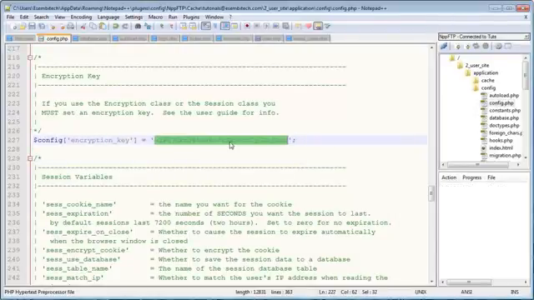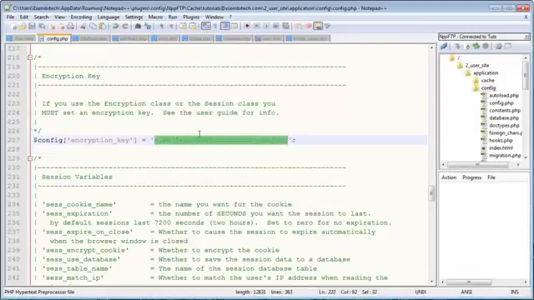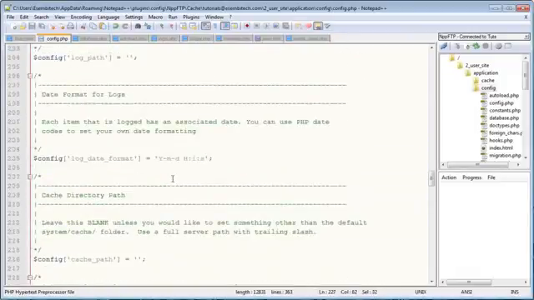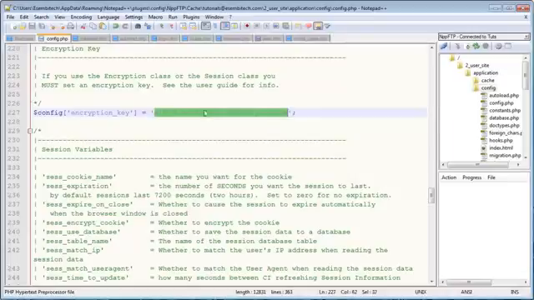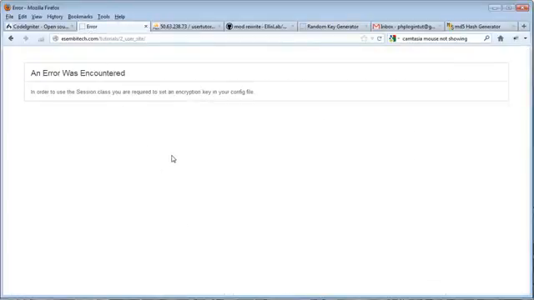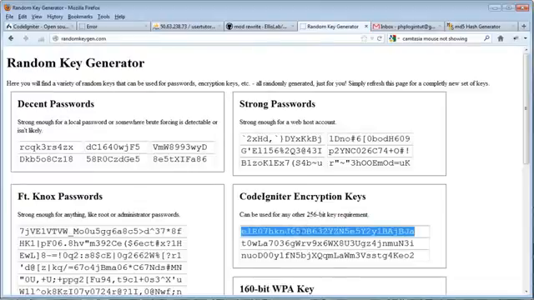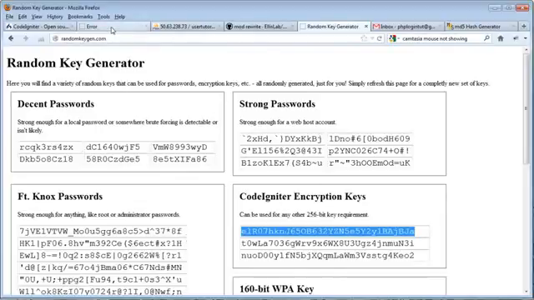Now obviously mine, you know what mine is, and I won't know what yours is, and in fact nobody will know what yours is. The thing is, if you're planning on going professional with this encryption key, you should keep it extremely private and not let anyone else see it, because if they had the encryption key, then they could crack all the session data on your website, which is a huge security risk. So keep this safe, or come up with some really cool name or encryption key that you've thought of, which I don't recommend. I recommend that you actually get a randomly generated key. But, you know, I'm sure there are other websites that'll do this for you too.